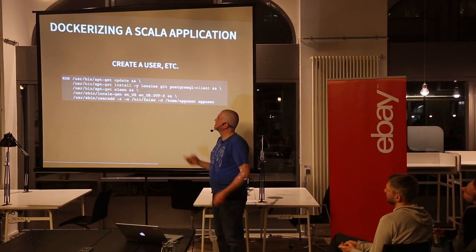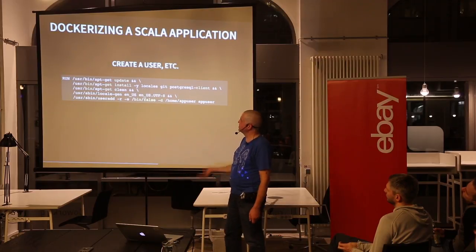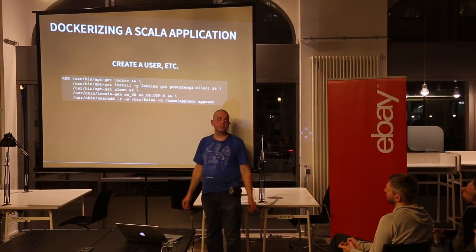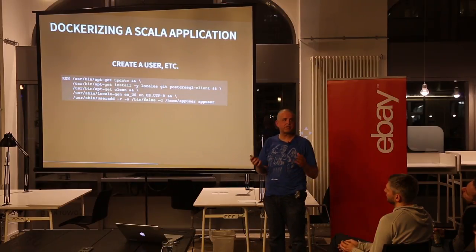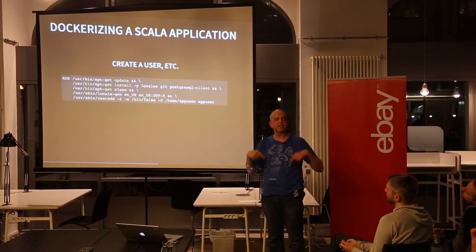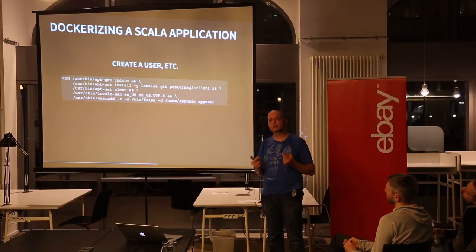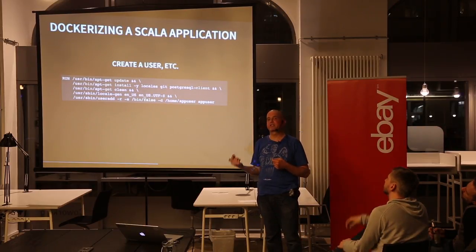Next, some things you usually want to do, for example, update any packages. Some people say that inside a Docker image you should never run apt-get update, because your image should be stable, and the next time you recreate the image, you don't want unexpected package updates. There are differing opinions on whether you should be running apt-get update inside your Dockerfile.